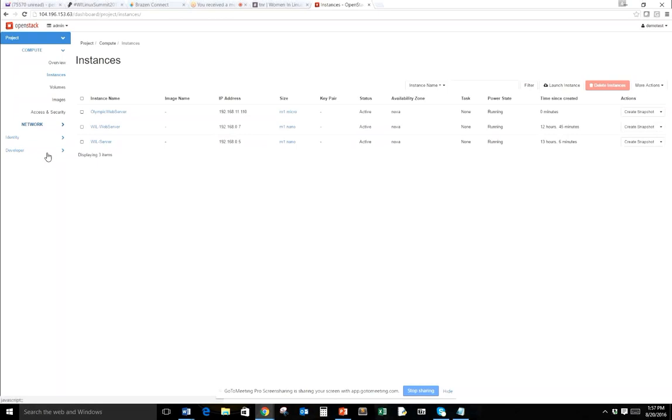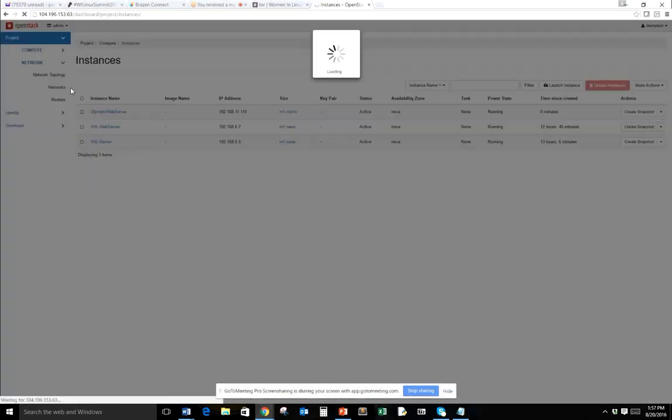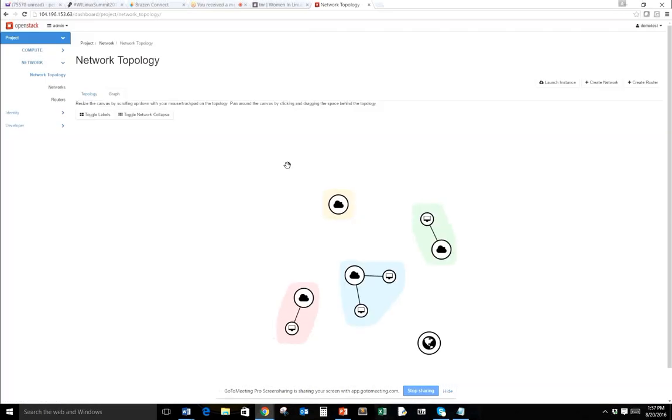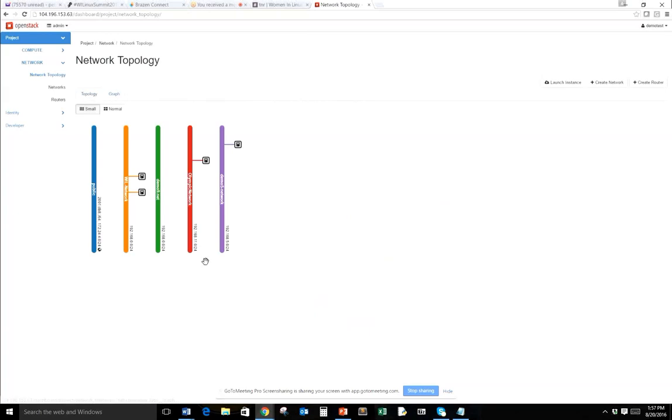Let's go to the Network tab and actually see the network topology. Okay, so we see here there's our Olympic network. We have an instance attached. And so you can see how easily you can create a server in just a couple of clicks. You didn't have to order any hardware or spec or anything, wait for it to come in. You can do it really easy, and that's the beauty of having things in the cloud and in OpenStack.